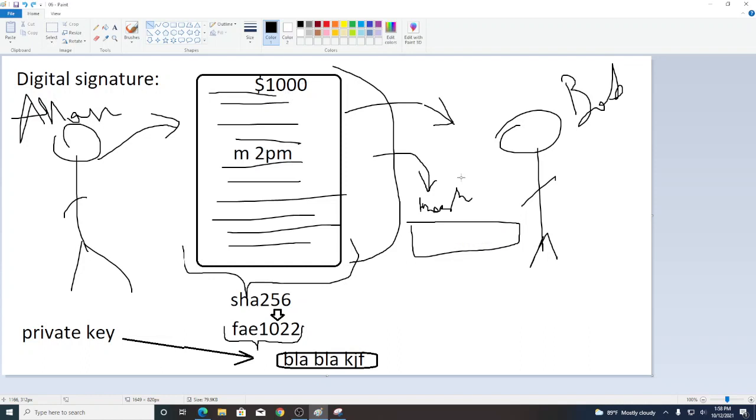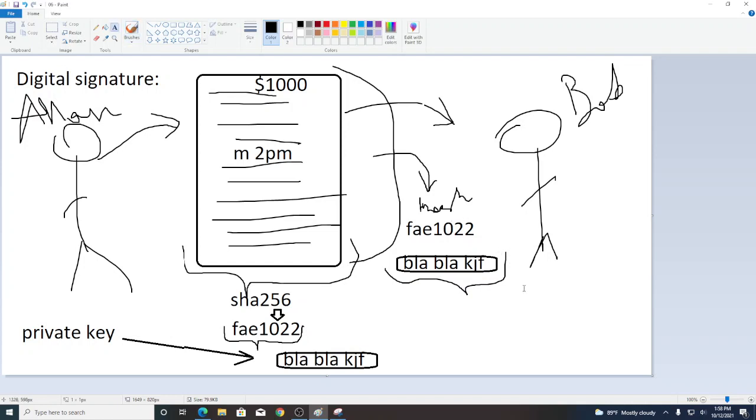Another thing is, let's say everything is fine, okay? Let's say the actual hash is the same. In that case, he will know that nothing has been done to this message. The original message did not change. And, okay, what he does is he also takes this blah, blah, blah, right? And decrypts it. Because with encryption, we also have decryption, right?